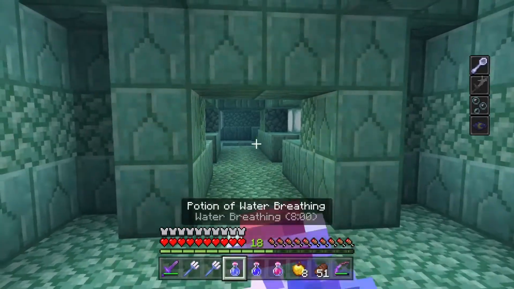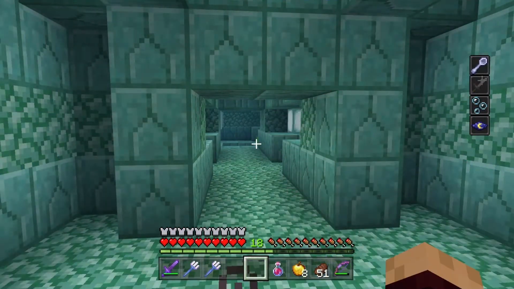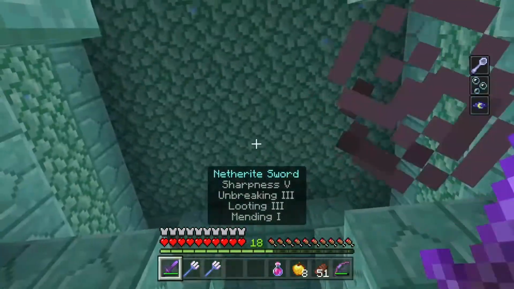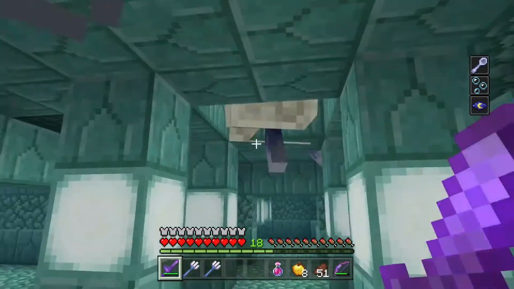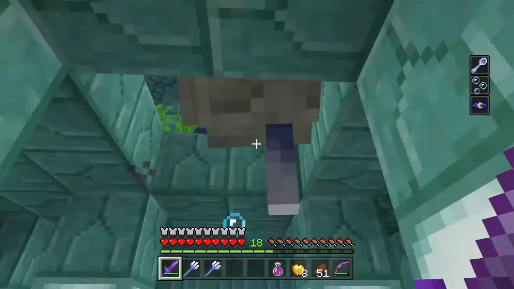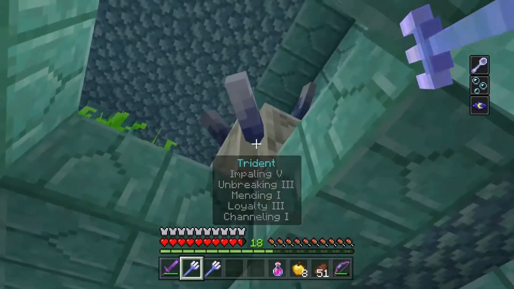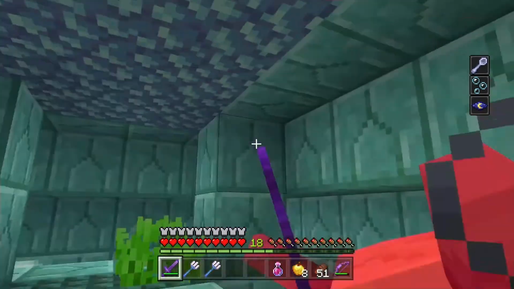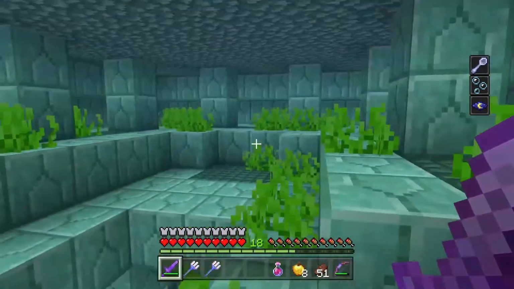So just in time. Water breathing. Night vision. Let's keep the strength potion out of this. This fight, I want to see how it's going without the strength potion. So, that's one hit. Two, three. A trident. Four hits and a trident. That was still pretty easy.